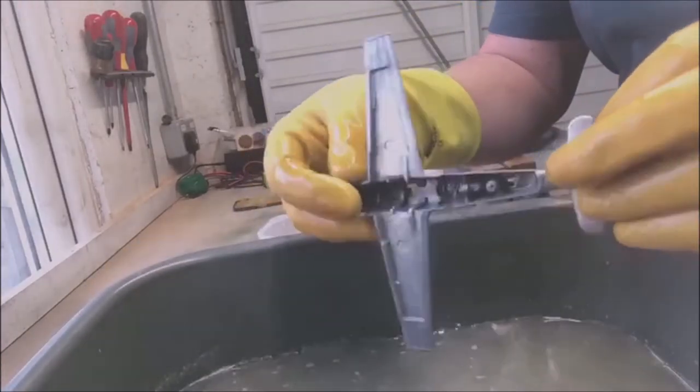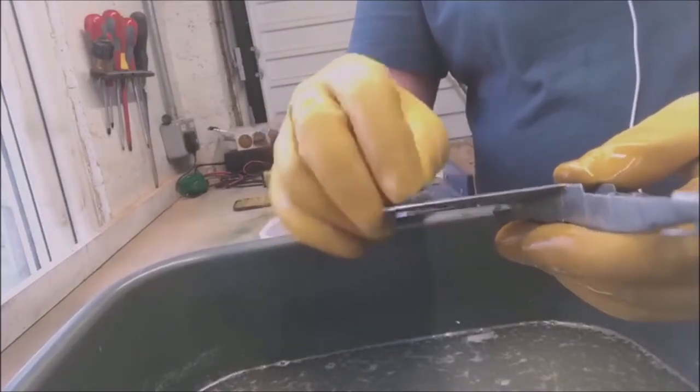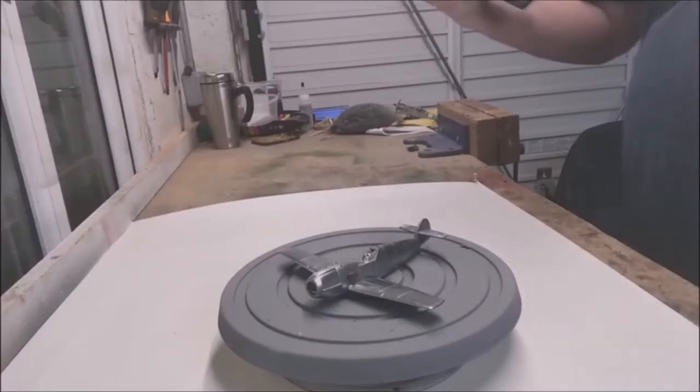Purchase some very fine wire wool from the DIY store. This is normally used by French polishers. This will take all the tarnish off the metal, ready for the etching primer.